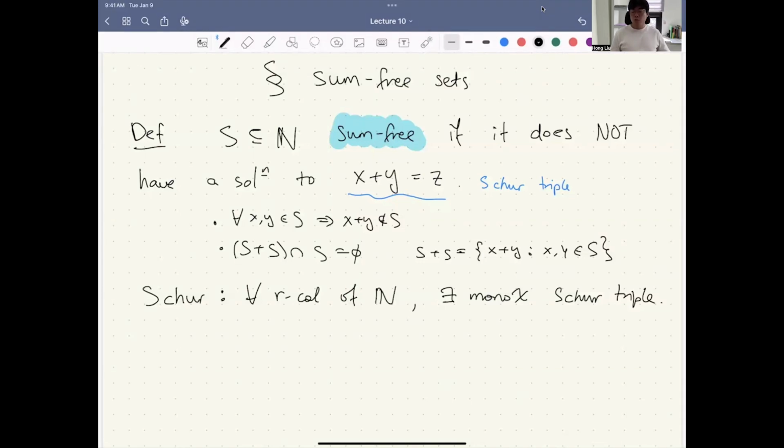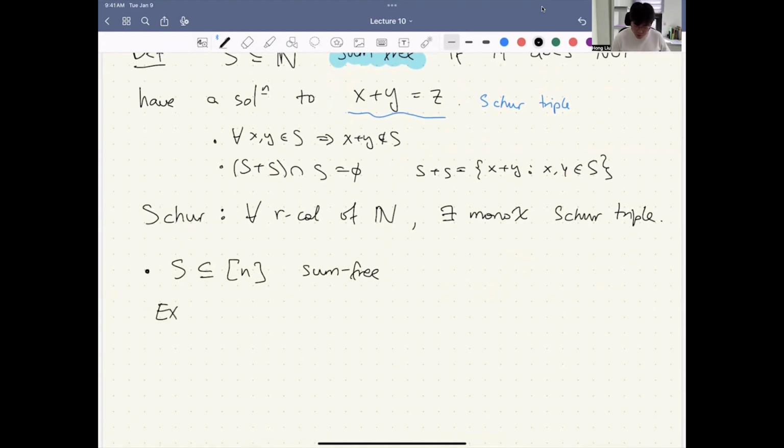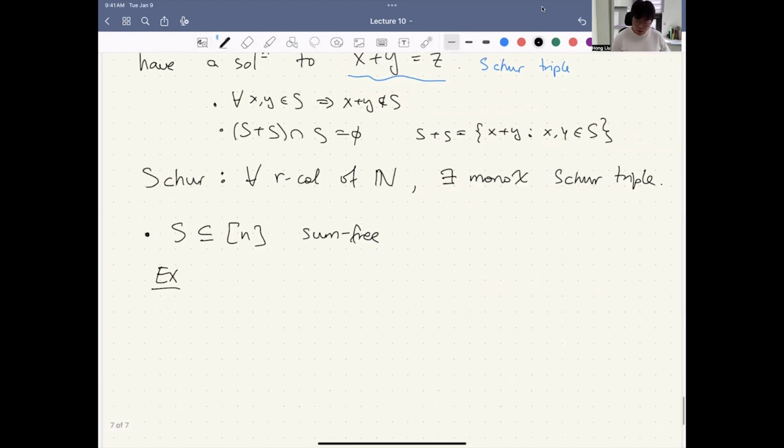Turán type means, okay, if we forbid Schur triples in our set, if our set is sum-free, how large can it be? This is also known. Let's look at the first n integers. If S in the first n integers is sum-free, what are some examples? Here are two examples, large ones. All the odds. Let's say n is even for now, to be simple. So you have 1, 3, 5, up to n minus 1. What's the size? n over 2.